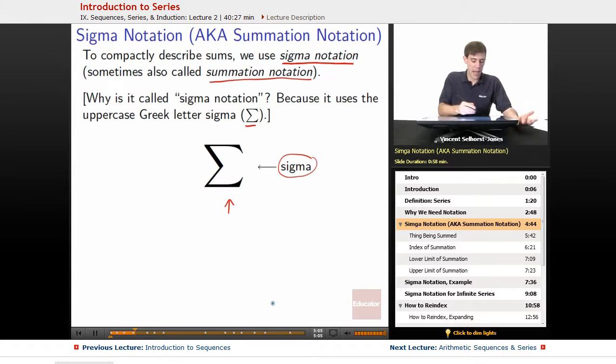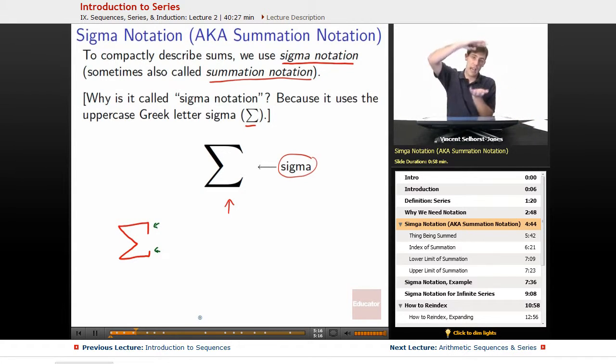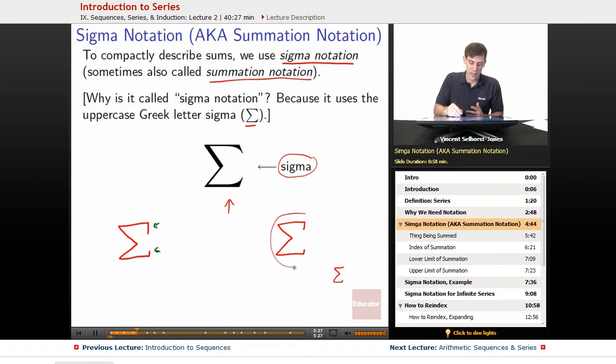If you're drawing it by hand, I would recommend writing it like this, where you've got these little vertical hooks on either end, and then it's just kind of a capital M on its side. Just write it out like that, and that's great. If you're feeling lazy, you can wind up just writing it like that as well, but it helps to write it like this so we can clearly see what it is. But if you're doing a lot of problems that way, don't worry if it winds up not quite perfect each time, because you'll be able to recognize it from other things that are about to be seen.